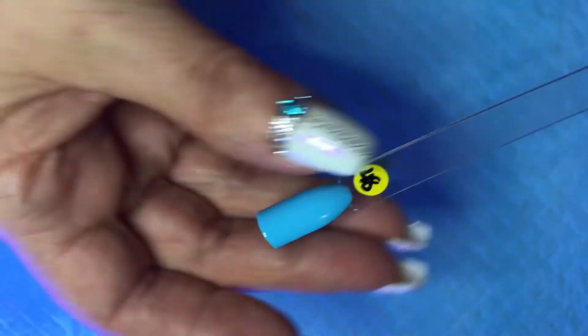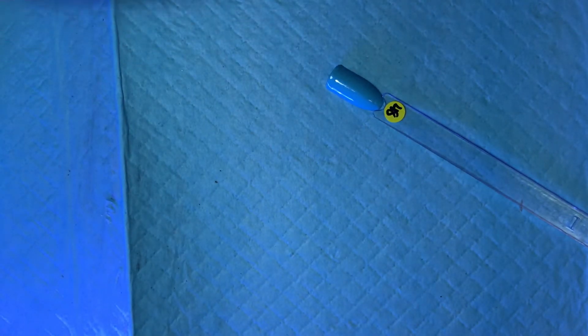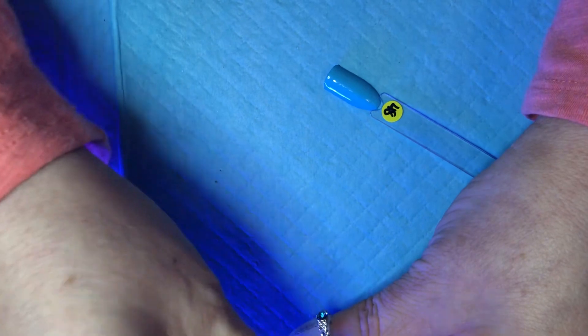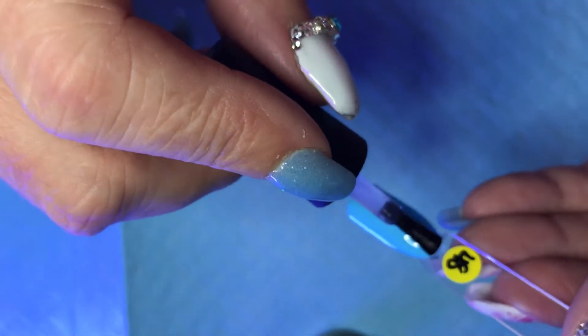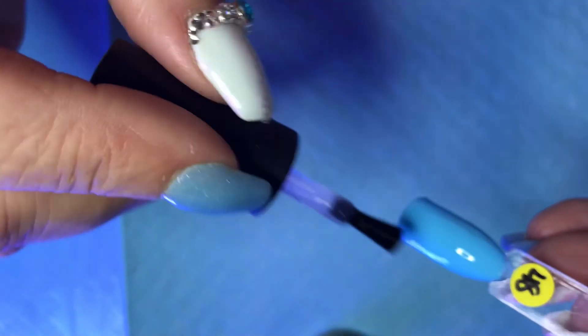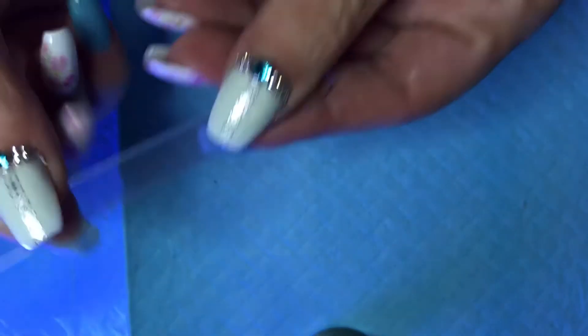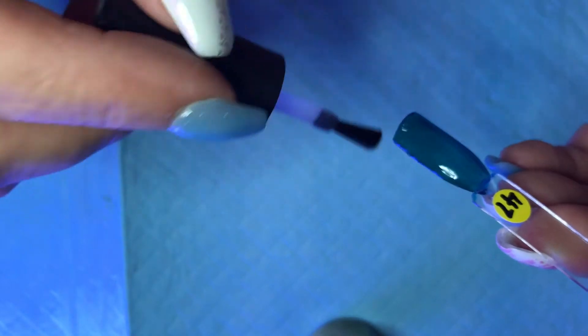My husband keeps saying to me 'more polish? What do you need more polish for? You only have 10 fingers.' Uh-huh, typical male answer. So here, see it's all dried. I'm just gonna top coat these. I'm just gonna use a cheap top coat from AliExpress, I don't want to use my good top coat on swatch sticks. Although this one was fine too - I'm saying my good top coat, I don't really have any expensive top coat, but this one is fine. It does the job, especially with me because I like to change my nails up quite often so it doesn't really get a chance to yellow or discolor, and it protects the polish pretty well. Oh my gosh this one's gorgeous, love it.